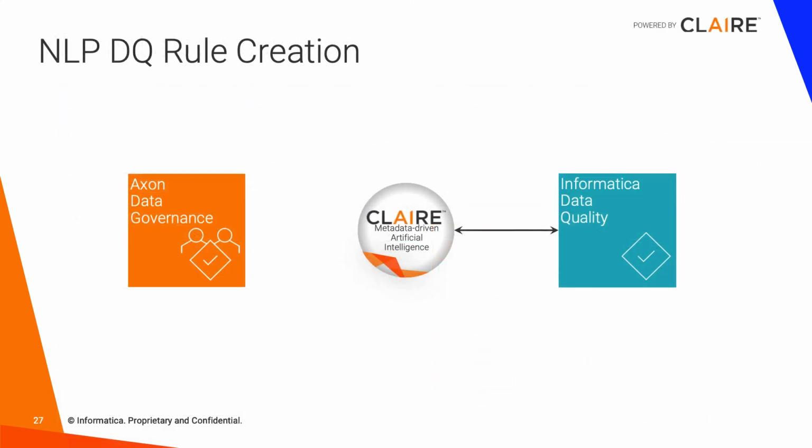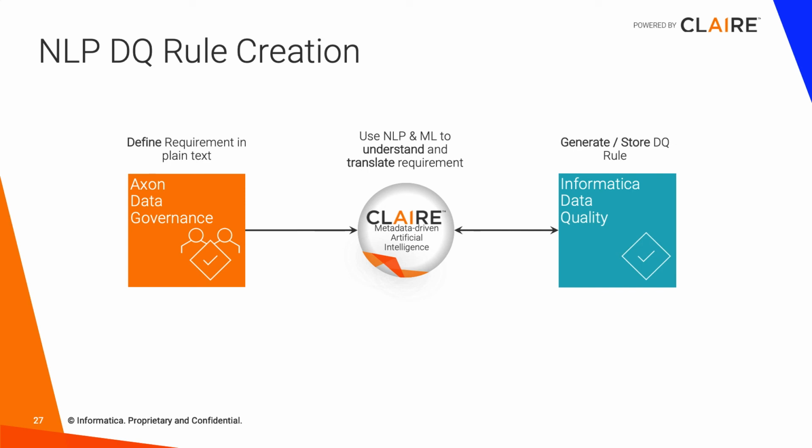Now, bringing NLP into this really puts it back in the hands of the business owners. You can have the requirement defined in plain text. There's no need for any technical know-how, which means that we can have the SMEs, the people who are working with the data, not necessarily the data quality stewards, not necessarily technical people, coming in, defining what they need, and then the NLP and the machine learning will understand and translate the requirement to generate the rule in data quality, and then that will map back, suggest the rule to the user, and link it to the glossary term. That's how that natural language processing piece works, which really makes that all the more accessible to our end users.